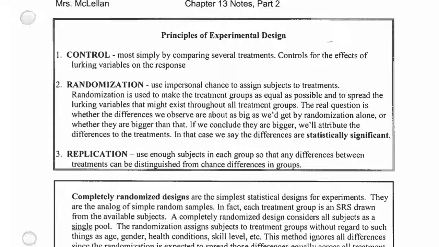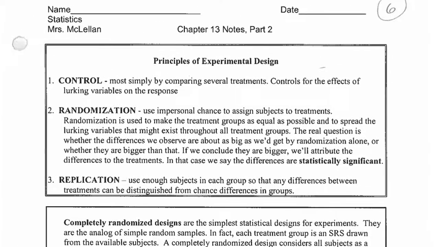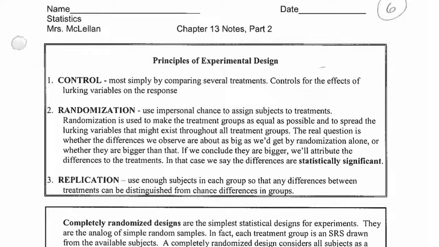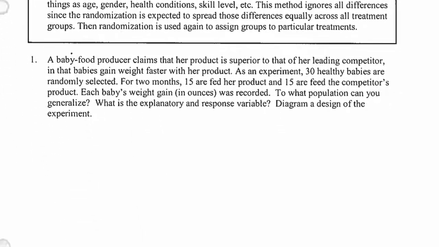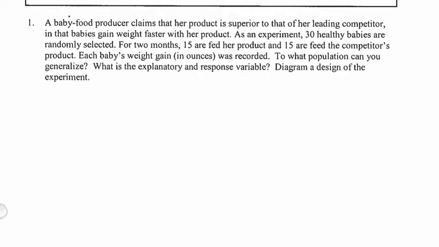So our goal is to get to a point with our experimental design where we can take the little design, the diagram that we did the first one on Friday, and then turn it into a paragraph. Okay, so that's ultimately the goal, to write that out in paragraph form. We had already done this baby food problem yesterday, so what I want to do is use your blank piece of paper, and we're going to practice turning the diagram that we did on Friday into a paragraph. All right? So turn your blank piece of paper that you just picked up landscape, so sideways like this.